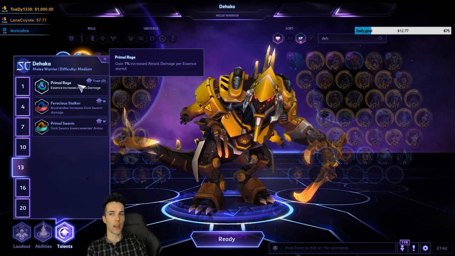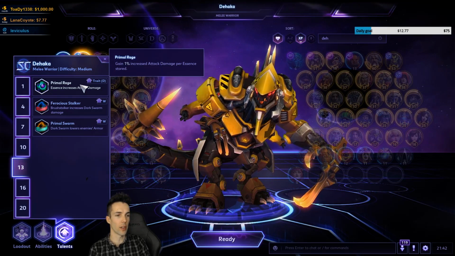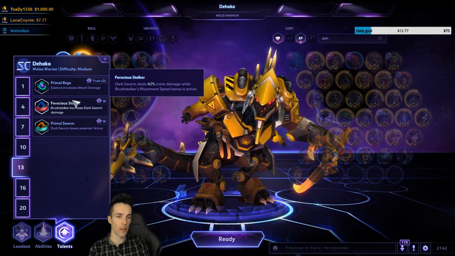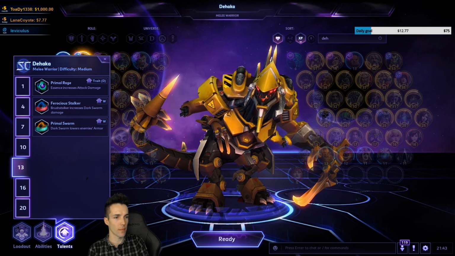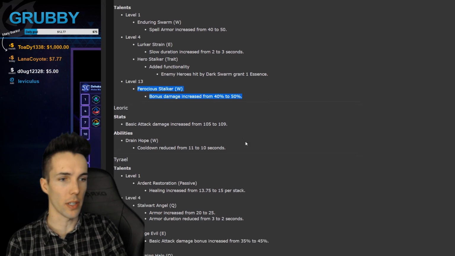And this one is like, oh, you have more auto attack damage per essence stored. That one is interesting and it's different. So now, Ferocious Stalker. I don't know, it's 50% now. Maybe people use it, maybe not.